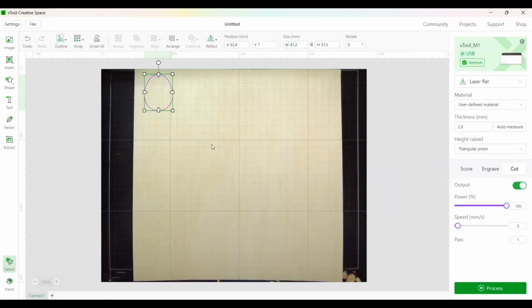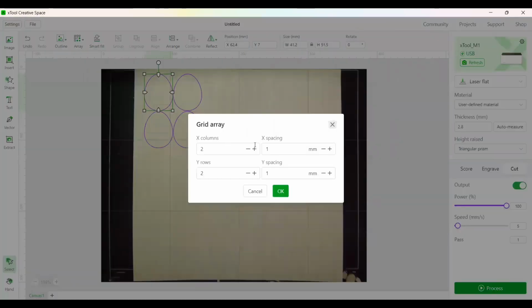Okay, so what we want to do is we want to fill up this board with these Easter eggs because we're going to make a bunch of these. So we're going to use the array feature. You can do an array in a grid or in a circular fashion. Okay, so we're going to use the grid today. And we can decide how many we can fit on the board. We're just going to hit the plus and add one at a time and see what will fit. I think that's going to be about it. And then let's go down the rows. And that should do the trick.